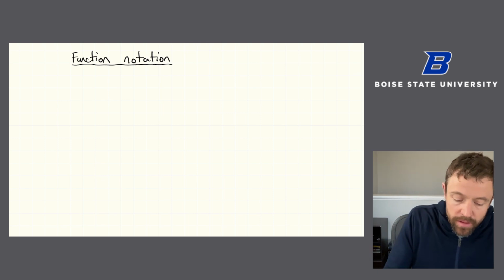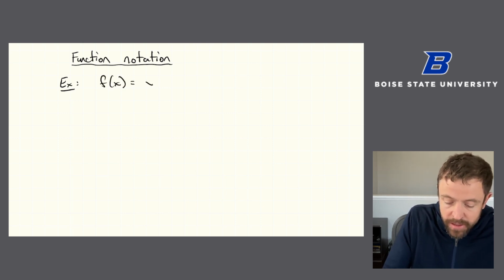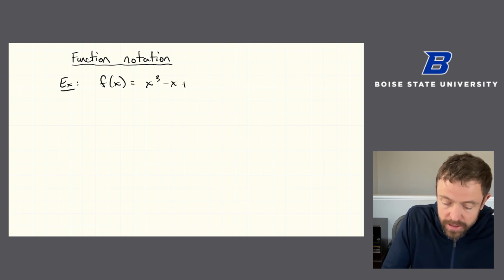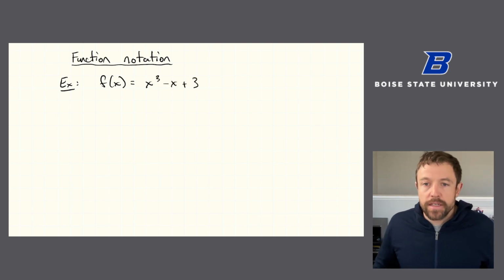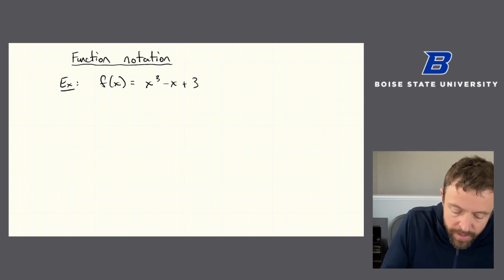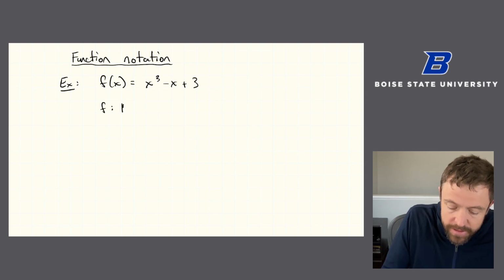So for example, kind of a classic function that you may have encountered is something like f of x equals x cubed minus x plus 3. And if you were dealing with this function in an algebra course or a calculus course, you might just write this and everyone knows what we're talking about. But there's another way we could write this that includes a little more detail. I can write something like this.